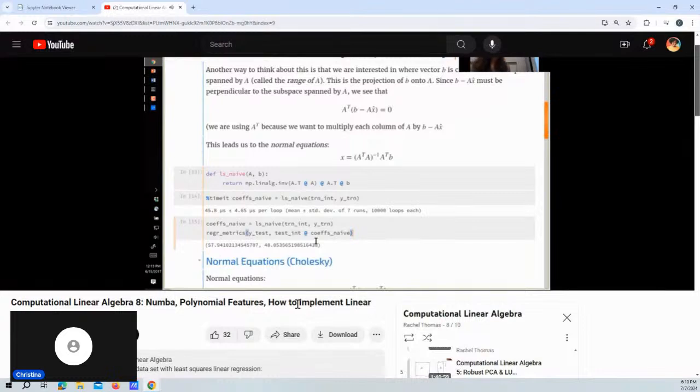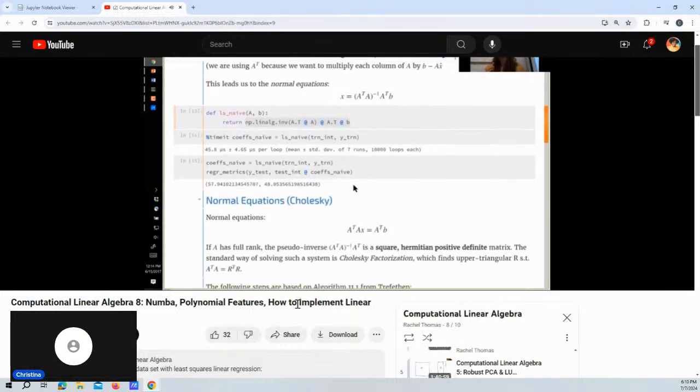And you don't want to do the inverse because it's computationally expensive? Yeah, it's both computationally expensive and it can also be unstable because you end up dividing by things. Yeah, good question. So here, this was just a first stab at implementing something that would give us an answer for linear least squares regression.